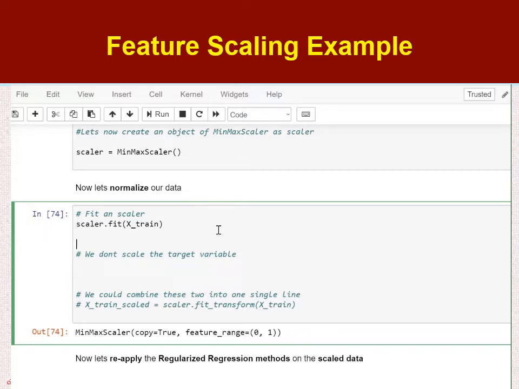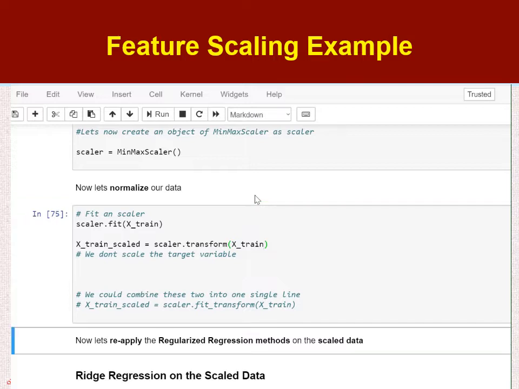I'm going to keep it in a new feature variable name, X train scaled. I use the scalar that is now fit, and call the transform function on X train, the feature variables.